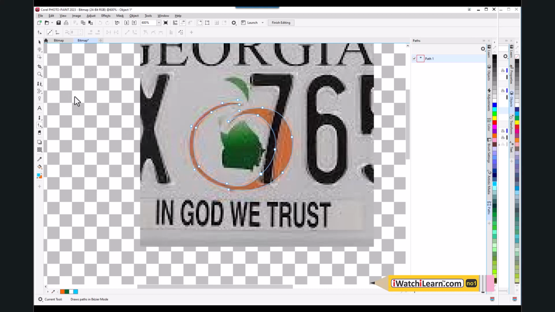Now I'm going to go up to this top here on the left and I'm going to get my shape editing tool. And if I click on this node right here, now I can go up here and I can cusp it. Okay, see where it says sharp curve? That's the same as putting a cusp on it. Right now if I move this side, it's moving this side over here too. If I move this side, it's moving both sides. I don't want it to do that.